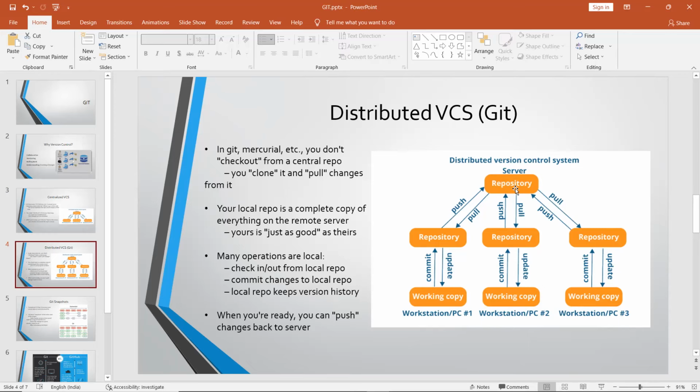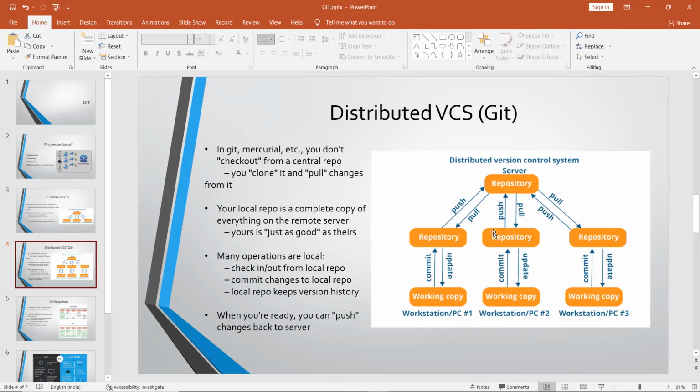And others will have to update their local repo with the remote repo. We'll call this the local repo, and this main repo is the remote repo. So the other people working on the project will have to pull the changes. We call it pull. We'll have to pull the changes from the remote repo to the local repo.